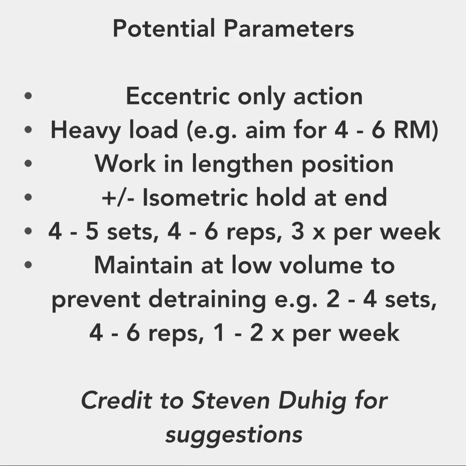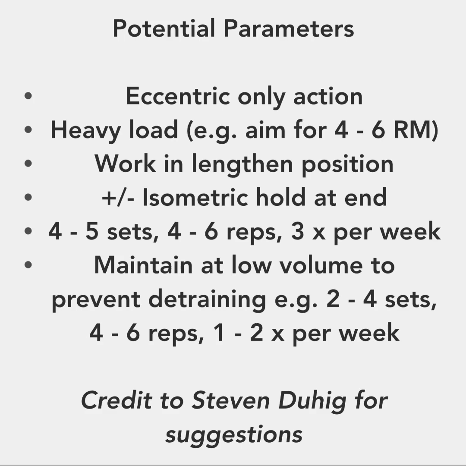We do want to work that muscle through into its lengthened position. So if you're doing a Nordic curl, we want to take people as far through range as we can, really aiming to get to perhaps 10 to 20 degrees shy of knee extension, perhaps, with that Nordic hamstring curl. And we can potentially include an isometric hold at the end, perhaps 3 or 4 seconds of working in that lengthened position to really bias loading this muscle in its lengthened state.